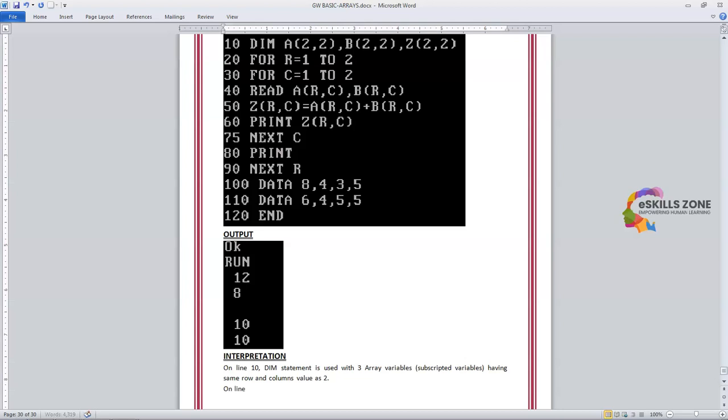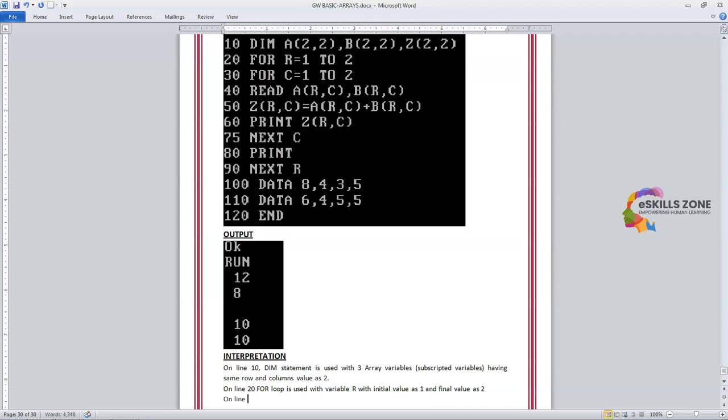On line 20, a for loop is used with variable R with initial value 1 and final value 2.